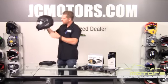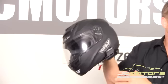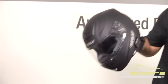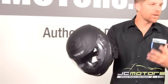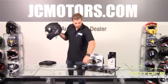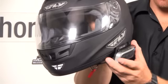So as you can see, the end result is pretty non-intrusive. I've got the boom mic up front because I've chosen to use that. If I wanted to use the wire, we can do that as well. We've got speakers in both ears, which you won't feel at all. And you've got a dock for your G9, which at that point simply slips on and you can take off.